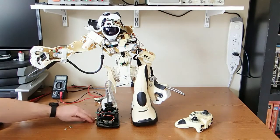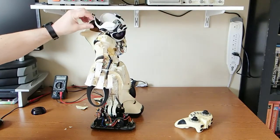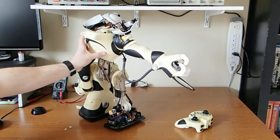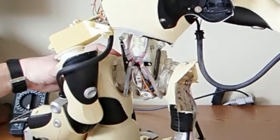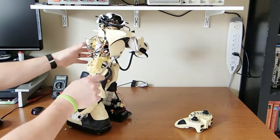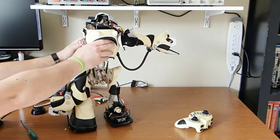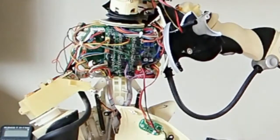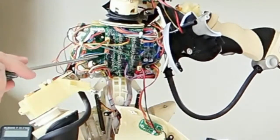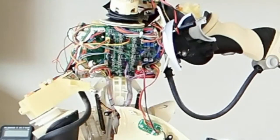I haven't taken the thing apart completely yet, but if I do so, maybe I'll produce a second video like this if you guys like it. Here we have the on/off switch in the back, and there are more motors and more mechanical linkages to control the hips and the waist. Over here behind this piece of plastic, I presume, is the main computer board. And you see how brittle — that just snaps right off. Looks like we've got what looks like a bunch of transistors, and then there's another board below this which would probably contain one or more microcontrollers. I want to take a closer look at this.